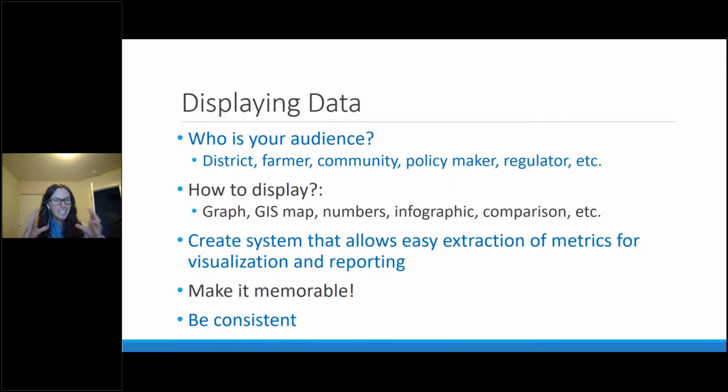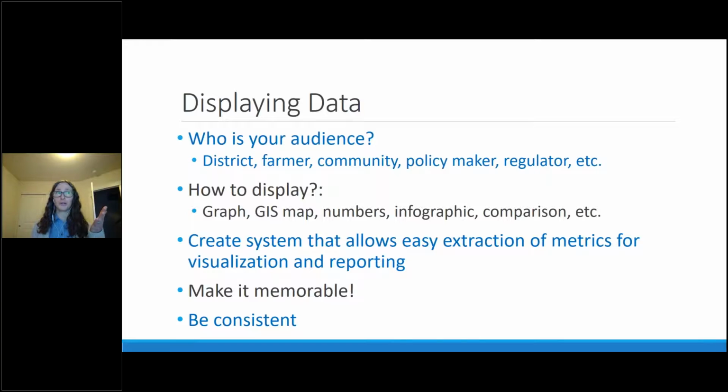You might actually have the exact same data set, but one is a singular infographic. One is a table of numbers, right? These folks are going to want your data differently. They want metrics reported how they need to receive them, how their programs or their process works. So you can think of it as a graph, is it a GIS number, is it numbers, infographics, comparisons, pictures. Ooh, I'm going to show you some cool ones here in a minute. So whatever it is, think about your audience to know exactly how that should be put forward. And you don't have to be an outreach specialist to do that. We're going to show you some easy ways to put out cool things, even if that's not your expertise.